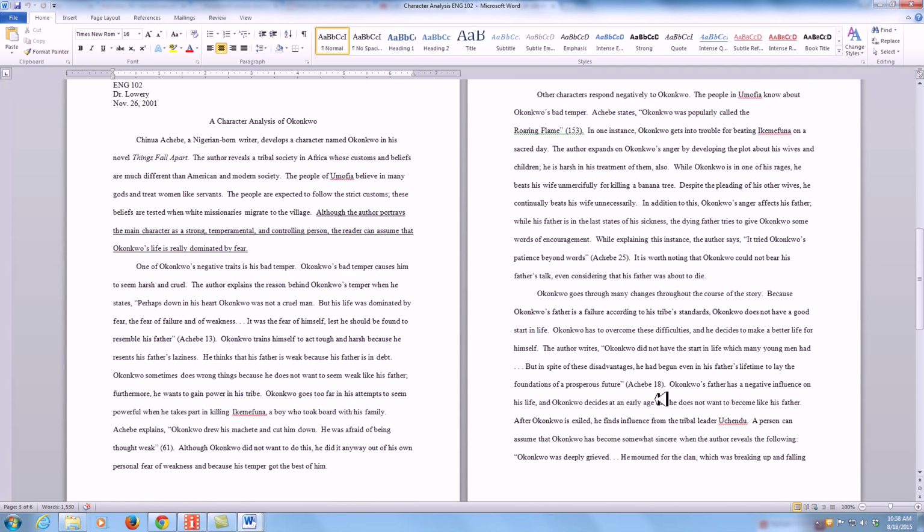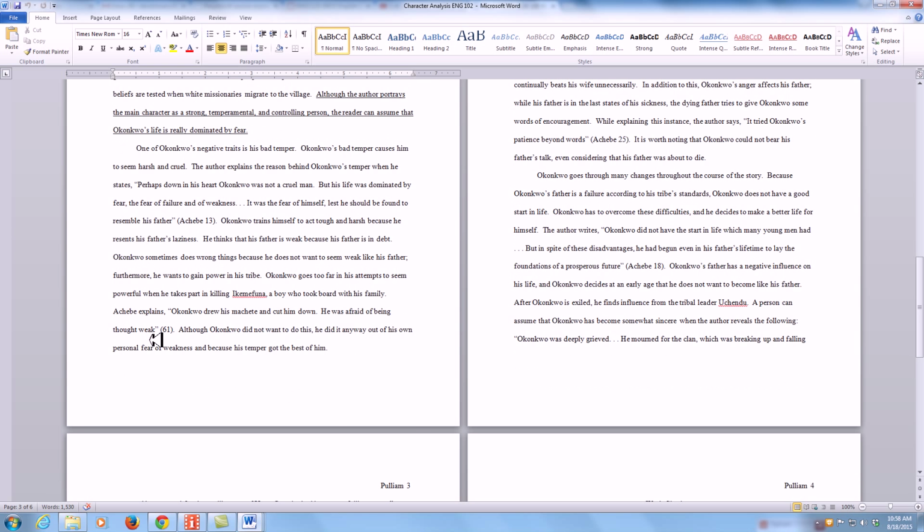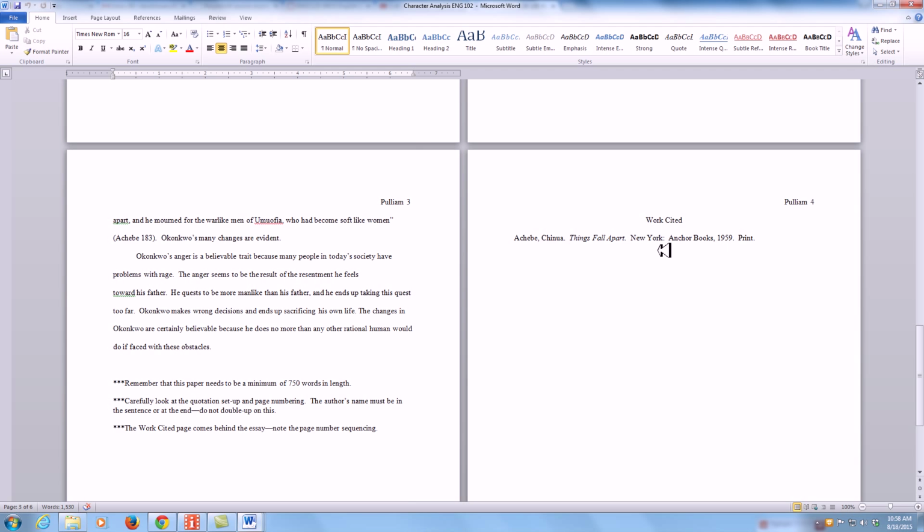And then you can actually read this example paper that deals with a character named Okonkwo from Chinua Achebe's Things Fall Apart. You can see that you have the introduction here leading into the underlined thesis statement. You see that there are 2 cited quotations that are separate from each other and divided up. There is a topic sentence and there's a closing sentence that's original, and then there are original sentences in the middle. And then, of course, you have the works cited page, and then some stipulations here on that.